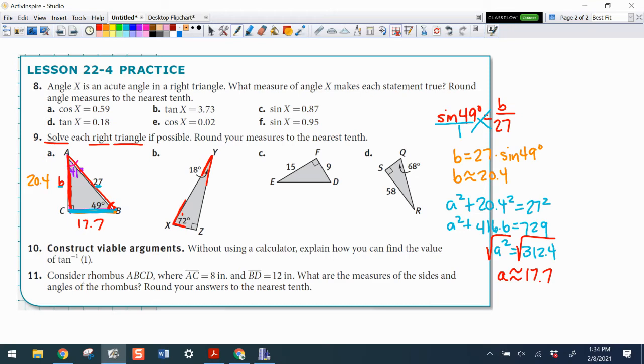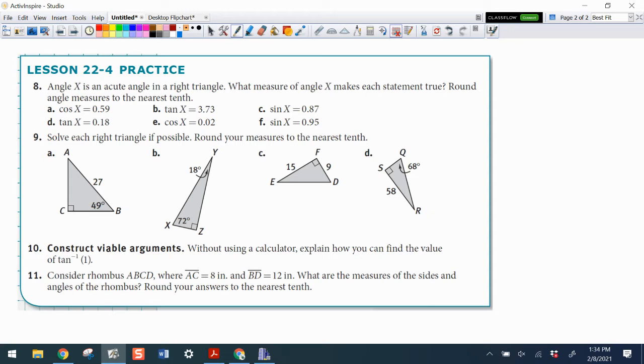The problem here, however, is that we actually can't find any sides because we weren't given the measure of one of the sides. If we wanted to find the length of YZ using one of our trig ratios, well, a ratio compares two sides. If we wrote the sine of 72 degrees would be the length of YZ over the length of XY, notice we don't have either measure of these two segments, therefore we're not going to be able to solve for either one of them.